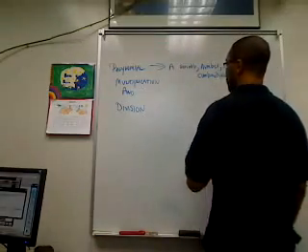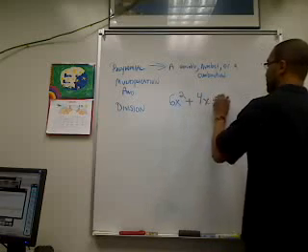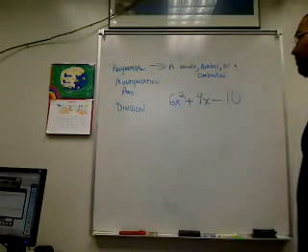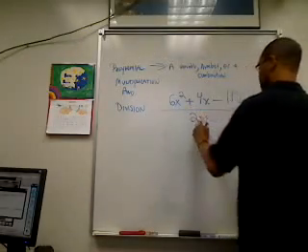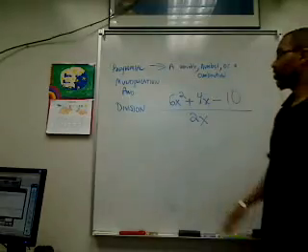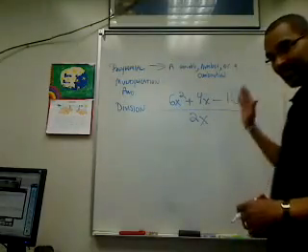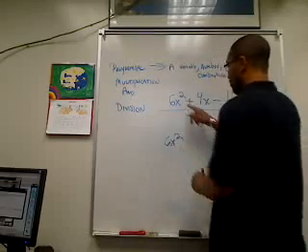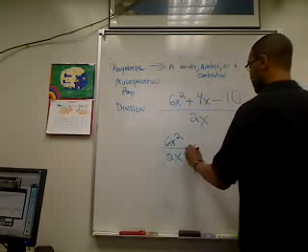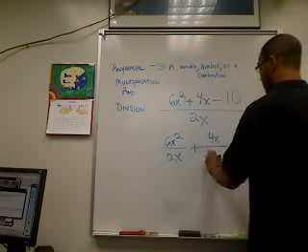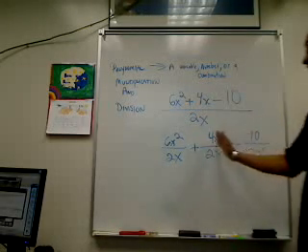And for instance, let's do a nice division example using 6x squared plus 4x minus 10. And we're going to divide that by a monomial. Let's say 2x. Now, when you have a trinomial divided by a monomial, the best way of doing this is to split this up. The first term divided by the denominator, or the divisor. Second term, same divisor. Third term, same divisor. Split them up.